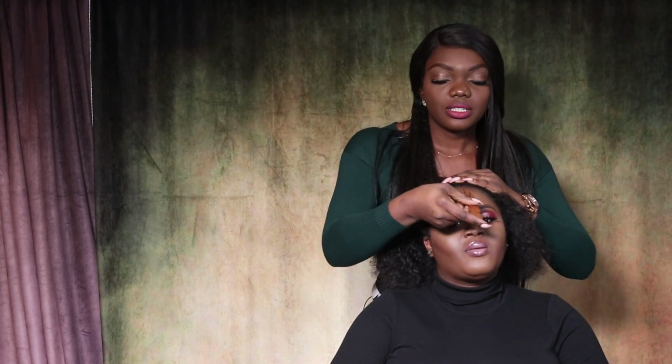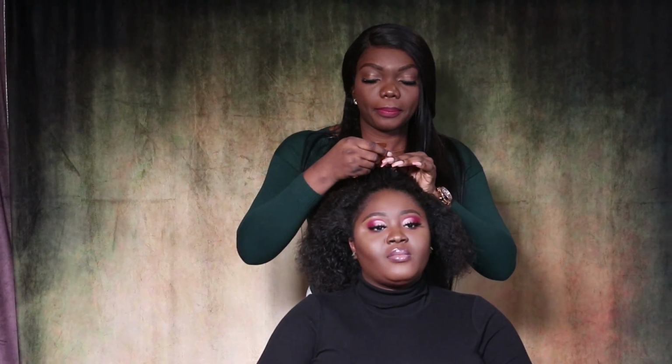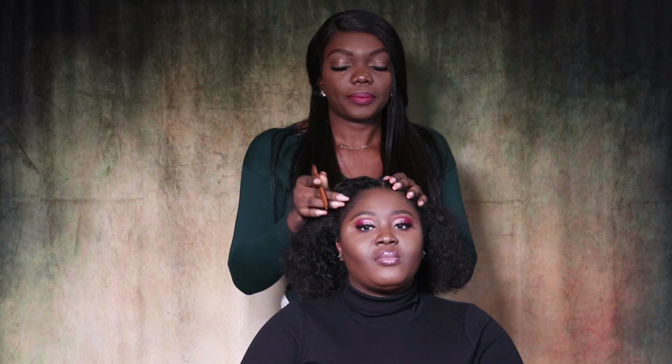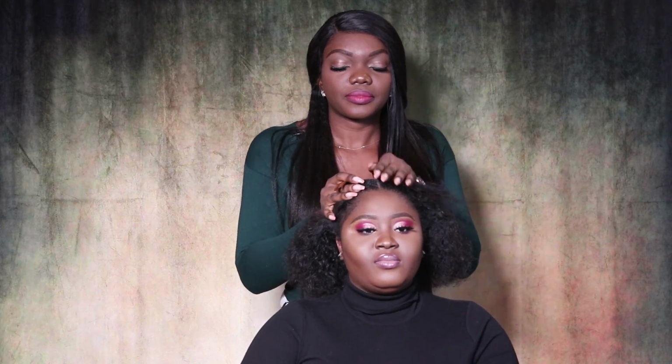First, I'm gonna part her hair in the middle. Trying to get a middle part, I won't advise you to try to part from behind. Just come to the front. It's gonna help you to get the perfect middle part. So I'm gonna come to the front.